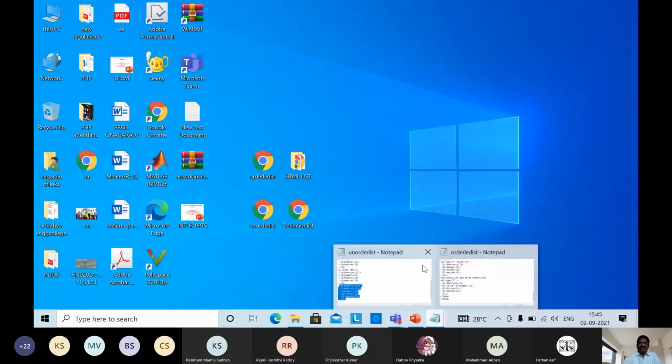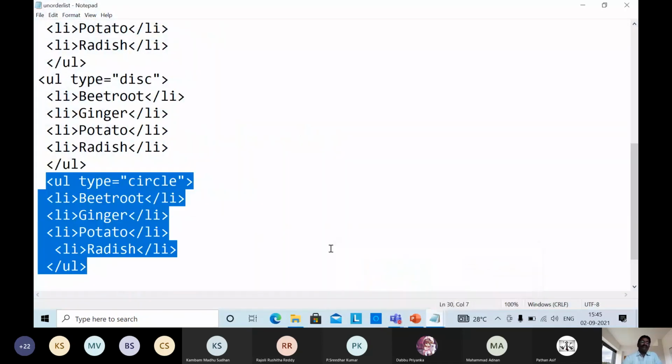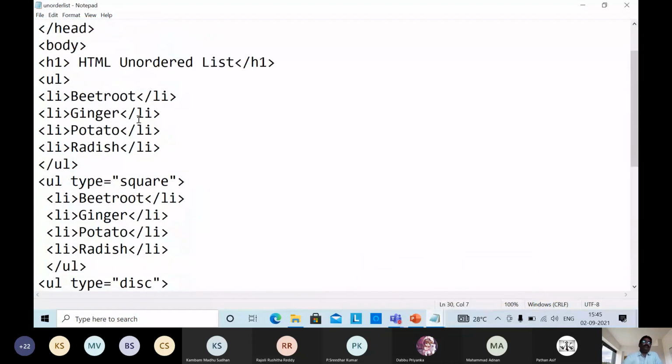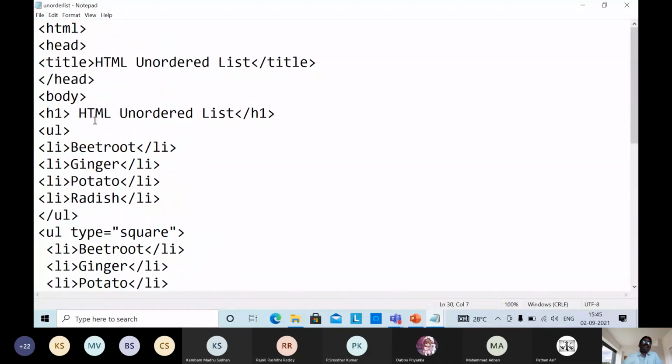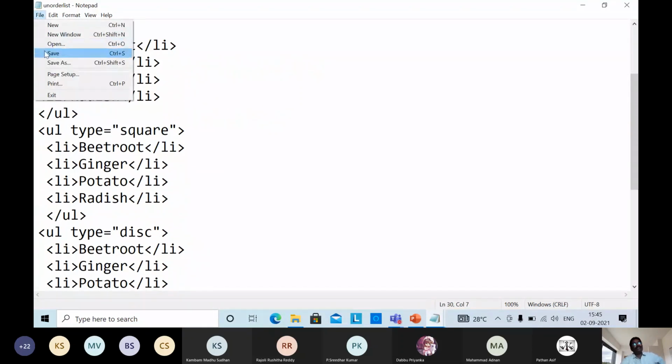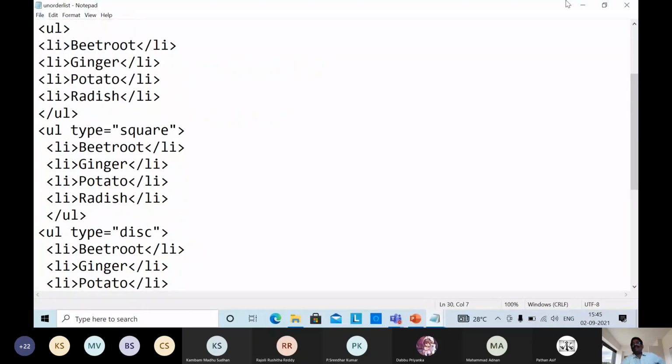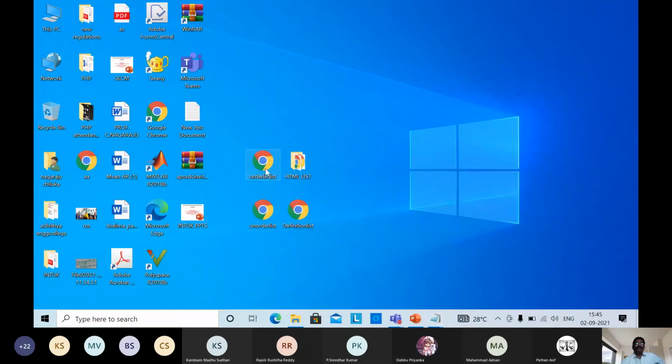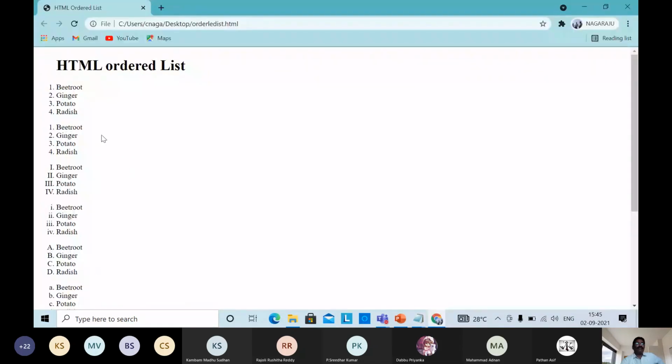But here you may get some problem like this. Suppose, how do you specify this? When you are printing, it will always be printed on the left side. All the list items will be printed on the left side. For example, the first list should be at the right side and the second at the center.